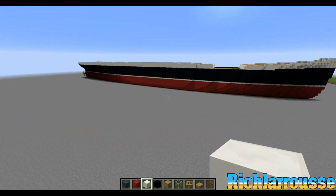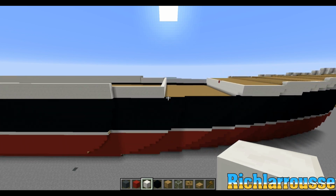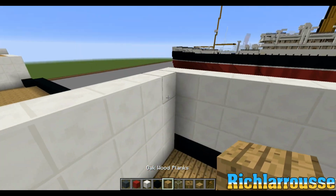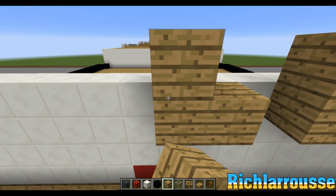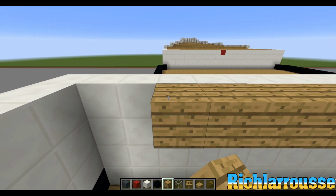So yeah, right. So what we're going to do now is go back over to our build, and we're going to add the deck. So this is the next deck of the superstructure, and what we're going to do is go from the front of the ship, or the front of this area here, this front wall, and just add white blocks along the top of the front wall, like so.